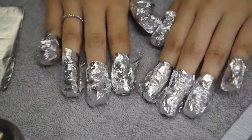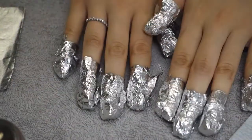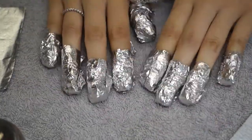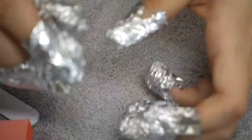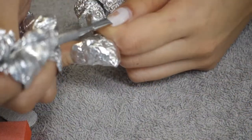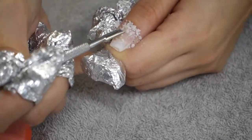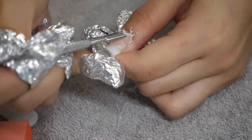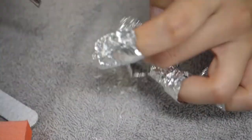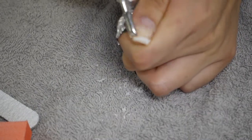Once you're done doing all 10 fingers, you're gonna go ahead and let it sit for 10 to 15 minutes. If I'm honest, I'm very impatient, so on average I wait like 5 minutes. But that means I have to do more scraping. So as you can see here, I'm just scraping off the no chip now with my cuticle pusher. The no chip is pretty soft, so it comes off pretty easily. If I would have left the aluminum foil on there for another 5 minutes, it would have been much easier. But like I said, I'm pretty impatient.